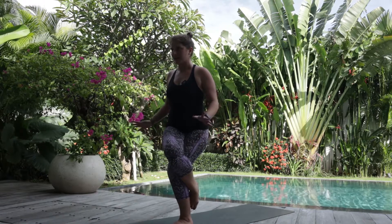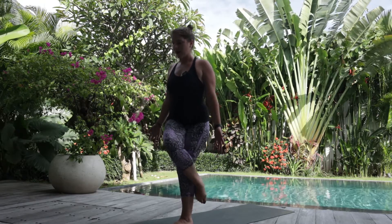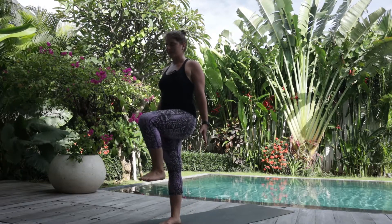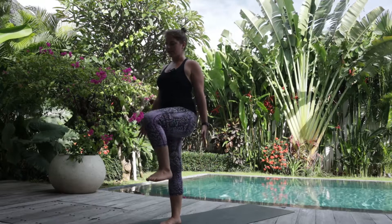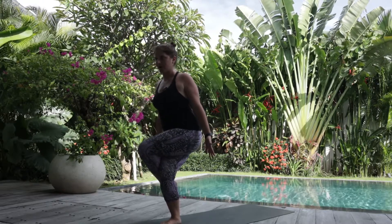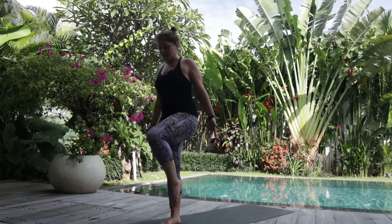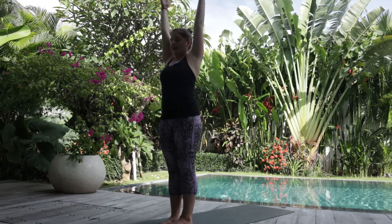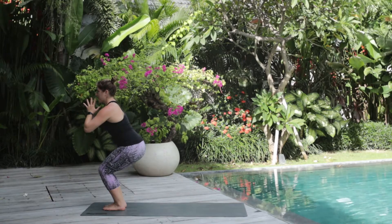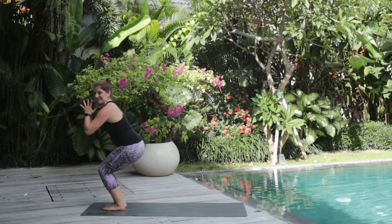Here we go, take a moment — we're not doing the arms quite yet. Take a breath and then we'll unravel this, shaking it out. We'll do this on the left side — left knee comes up, out to the side, center, and then bend into your right knee, cross the left over the right, just our legs — no arms. Take a breath and let it go. We'll unravel, inhale our arms up to the sky, exhale, come to chair pose, warming up our core. And I'm going to push you a little bit past your comfort zone maybe — we're just holding here.